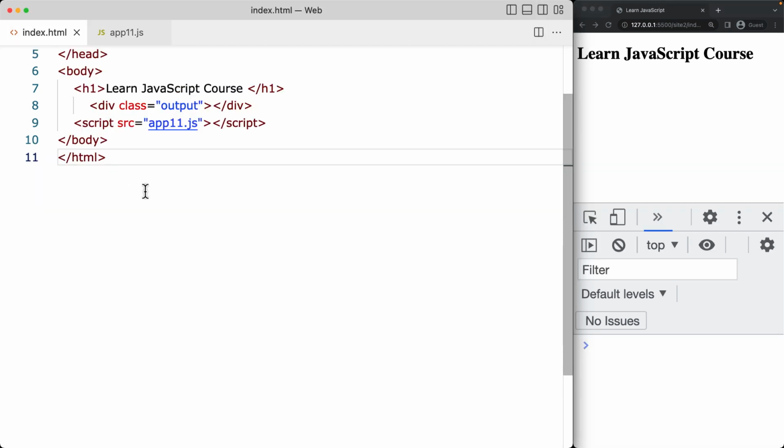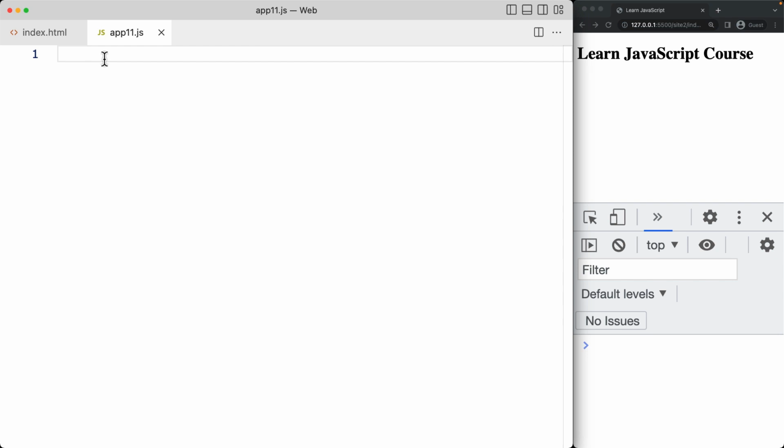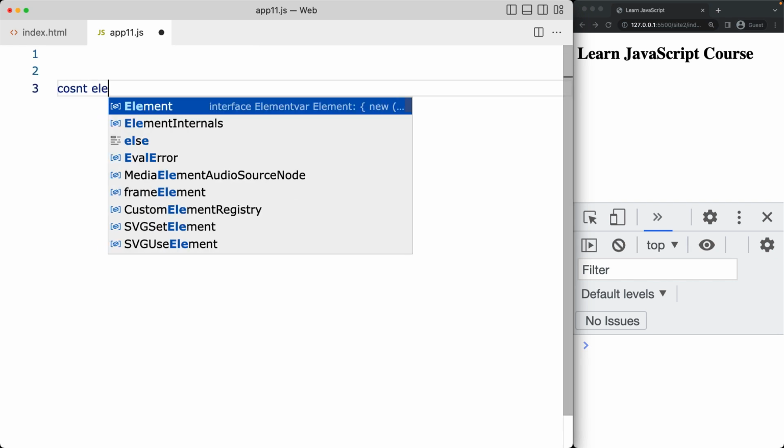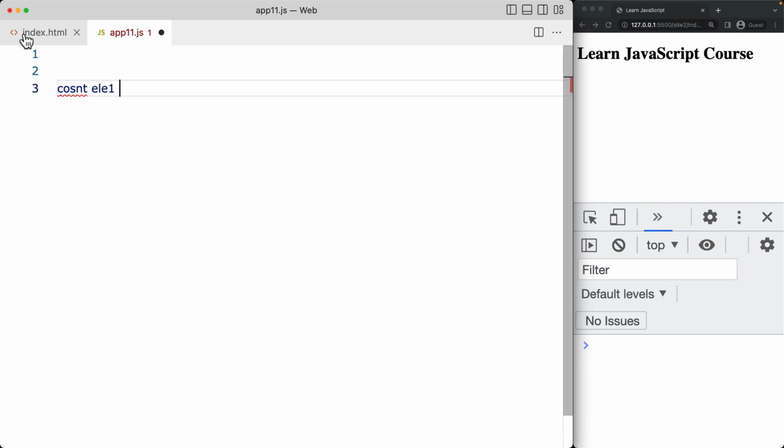There are several ways to create page elements with JavaScript. So we're going to be using the document.createElement method, which creates a new element with a specified tag. For example, the following code is going to create a brand new page element. So let's go ahead and open up the JavaScript. And this is going to be the element that we're creating.